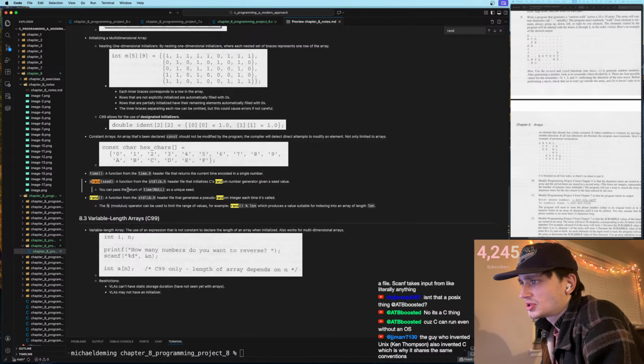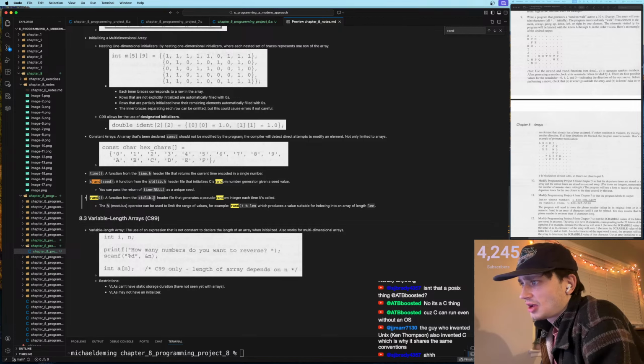You can pass the return of time(NULL) as a unique seed. And then the rand function is in the standard library header that generates a pseudo-random integer each time it's called. The modulo operator can be applied to limit the ranges of values. For example, rand modulo some length, which produces a value suitable for indexing into an array of that length.